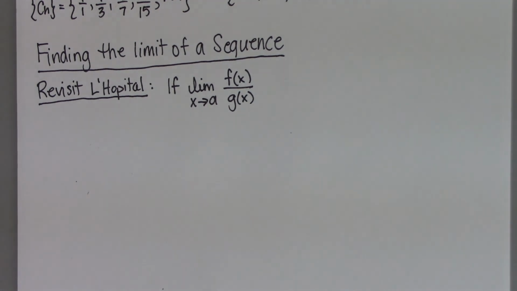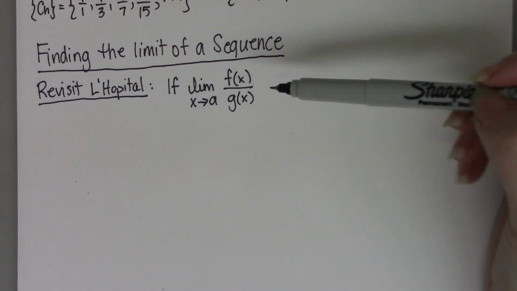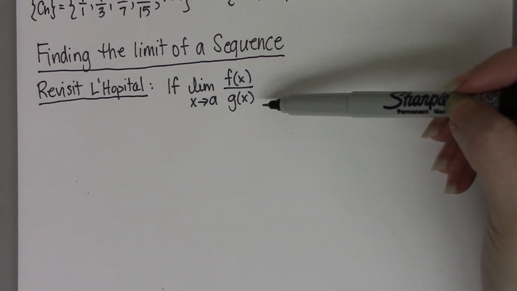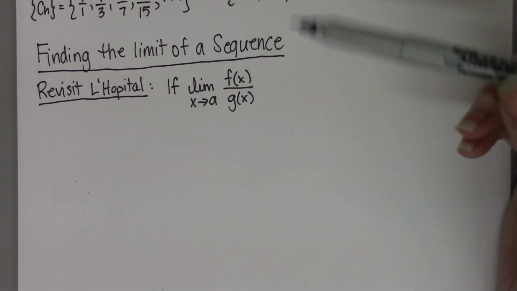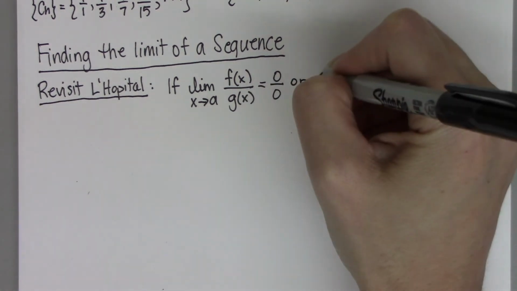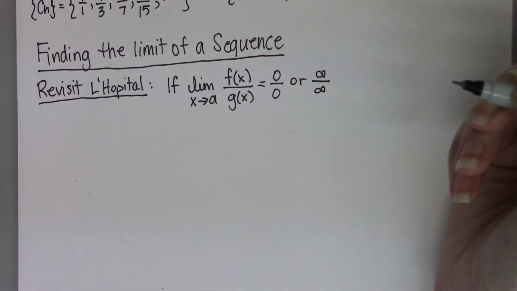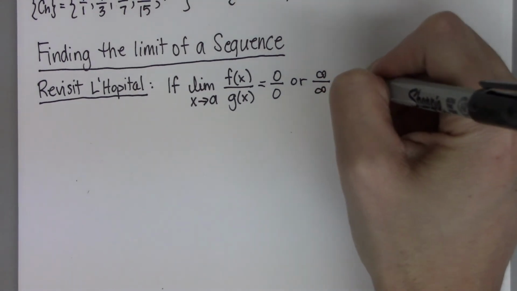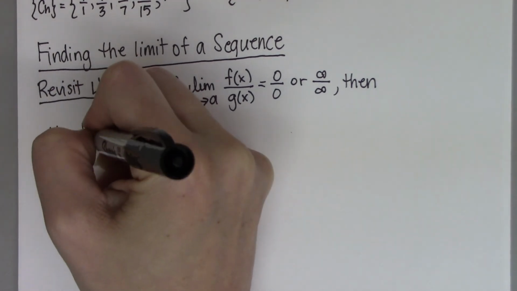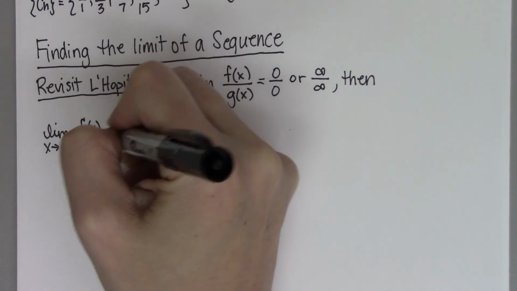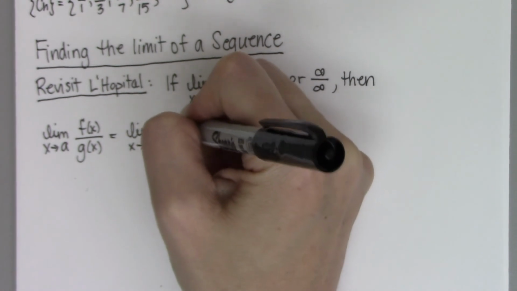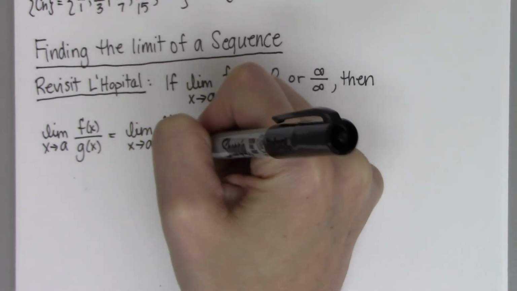We write it as f of x over g of x because we want you to understand that we're not asking you to look at this ratio as a whole. We want to look at the numerator independently of the denominator, so we write them as their own expression here. If the value of this limit comes out to be 0 over 0 or some form of infinity over infinity, then L'Hopital states that the original limit you were looking for is actually equal to the limit of the derivative of the numerator over the derivative of the denominator.